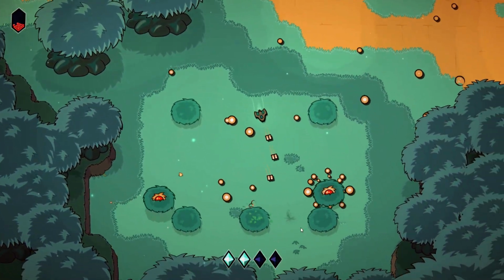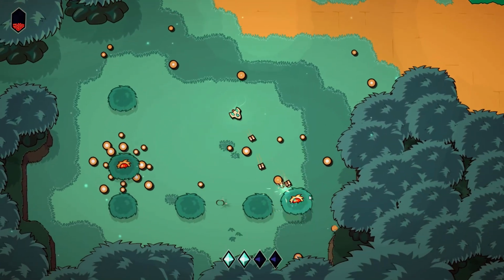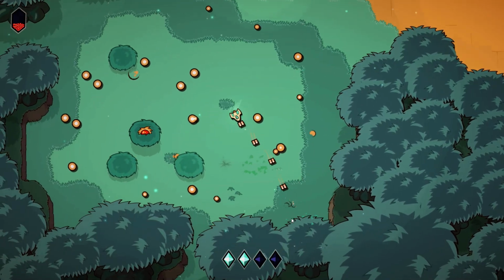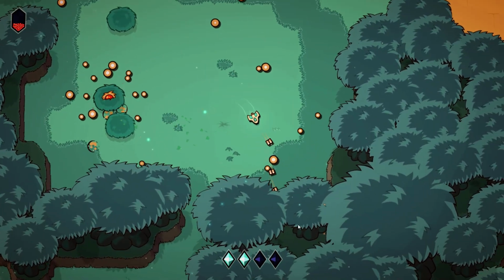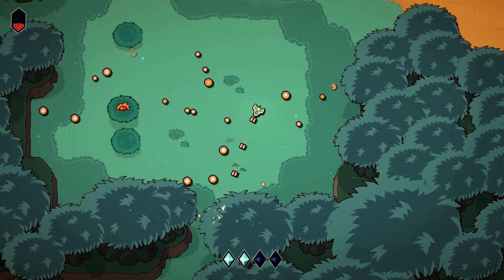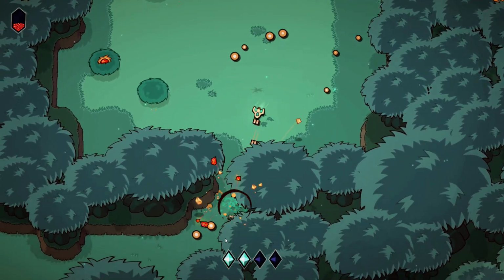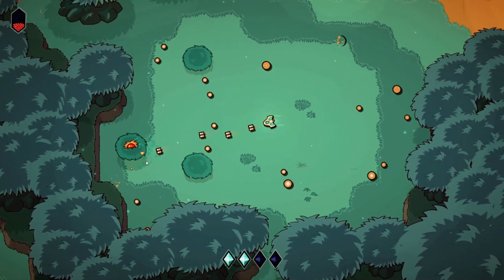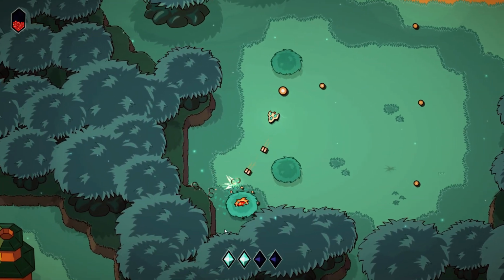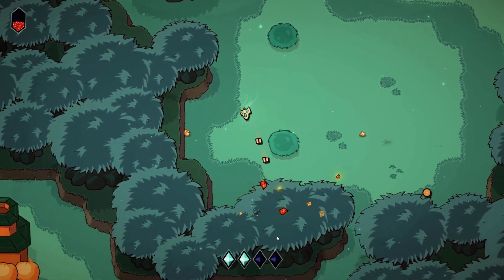Ow! Okay, I was dumb. What am I doing? I can literally avoid these guys, no problem. Okay. Oh, what the hell? Oh, he's not destroyed yet. Jesus, dude. Just die already. Come on. There we go. They're hidden in the bushes. Come on. There we go.